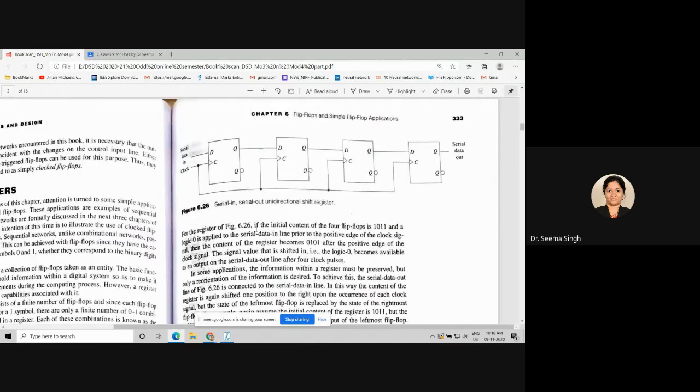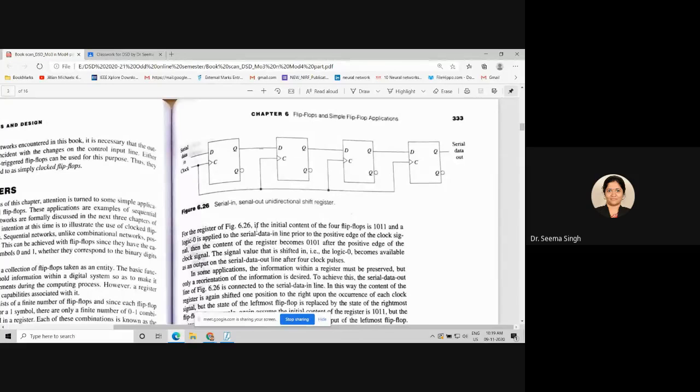Okay, so as I told you, registers are something which can hold the value of 0 or 1 for a given time. If the clock cycle says memory state, if the operational state of your flip flop, whether it is D flip flop or any other flip flop, is kept in memory state, it has the capability of storing that one bit. So one flip-flop has the capability of storing only one bit. If I want to store a 4-bit number, for that I will have to use 4 flip-flops, right?